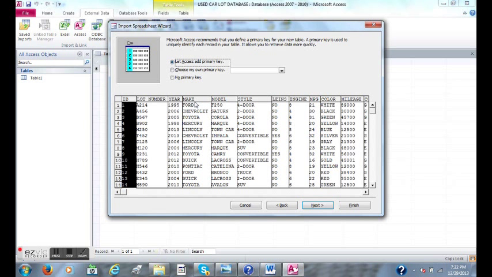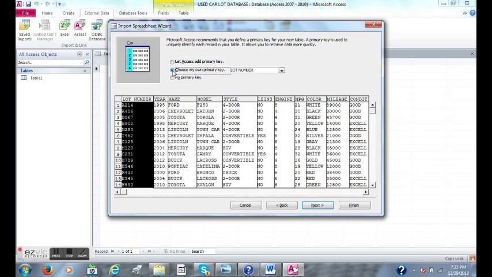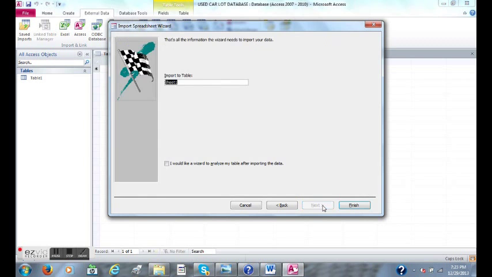The make, you can have Ford, Chevy, appearing many times. Styles and so forth, mileage, those things could be the same. But in Access, each record must be absolutely unique. And what we're going to use is the lot number of the vehicle, because that's unique to every single car. So I'm going to click the button that says Choose My Own Primary Key. And it says lot number. That's correct, so I'll click Next.